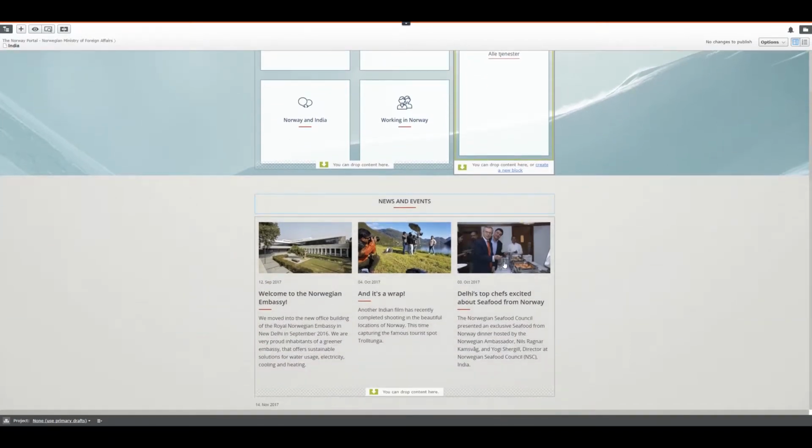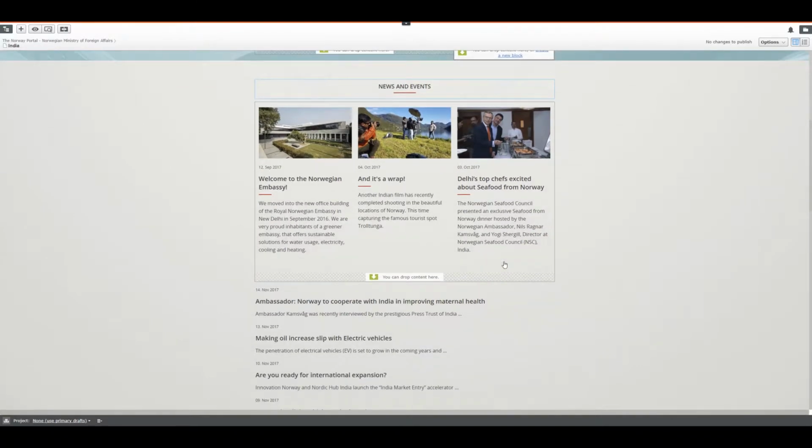Next up is the news field. This section is built on the title with 2 functions. It's a title with a link to the pages where you have your news and events, but it's also used to fetch all the core and event pages in that section. They are all displayed underneath the news focus field.